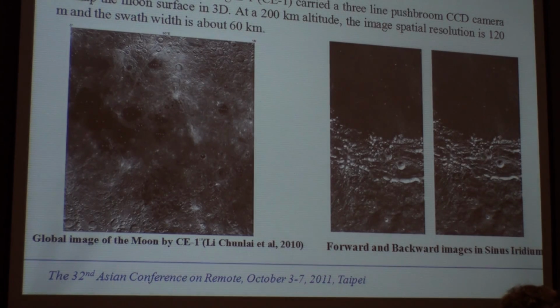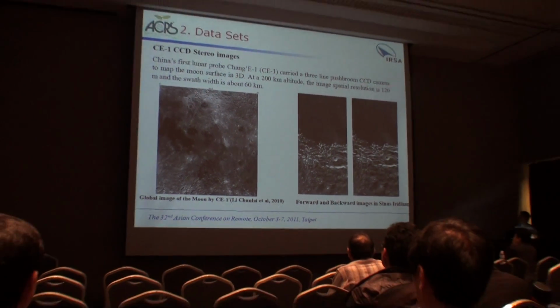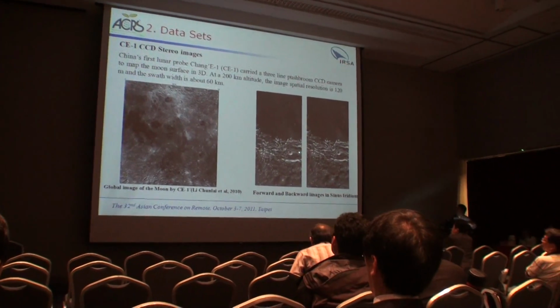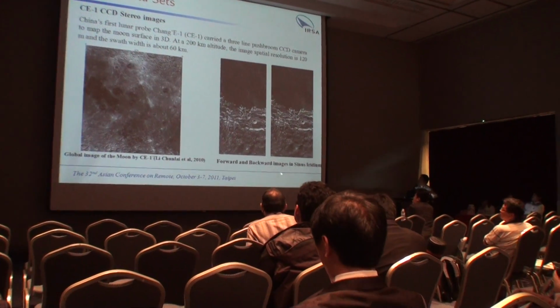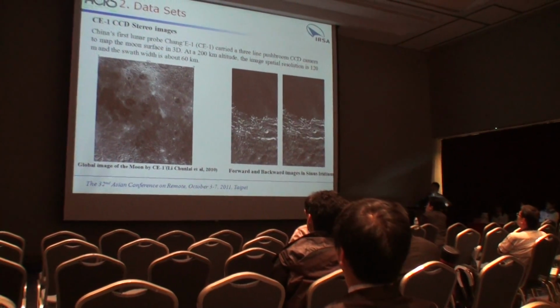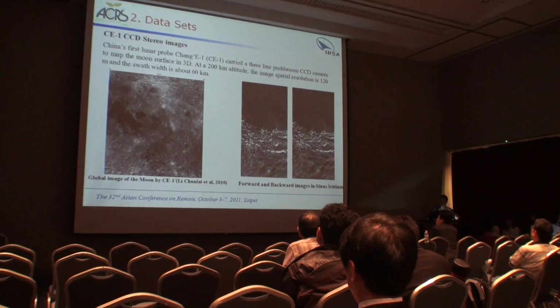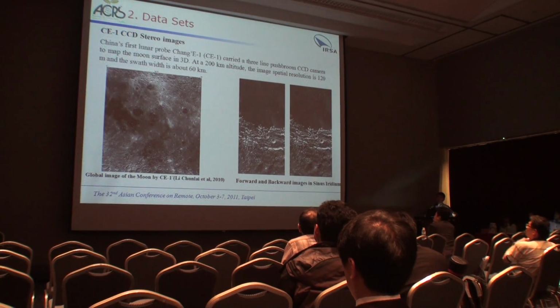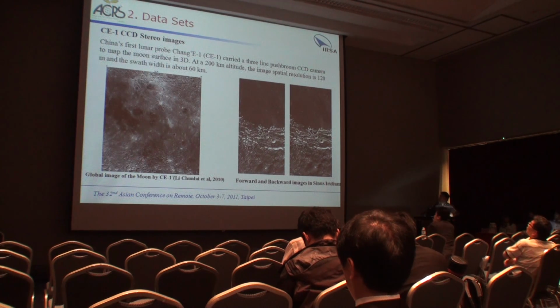This is a lunar orbital image. It's a mosaic from China's Chang'e 1 lunar orbiter. The resolution is 120 meters per pixel. This is the stereo image of an area called Sinus Aridum, in Latin, the Bay of Rainbows. This will be a landing site for China's Chang'e 3 lunar rover. Recently, we have the Chang'e 2 mission. It's also an orbiter with a resolution of 7 meters, with full coverage of the lunar surface. So we want to build 3D models from these images as well.